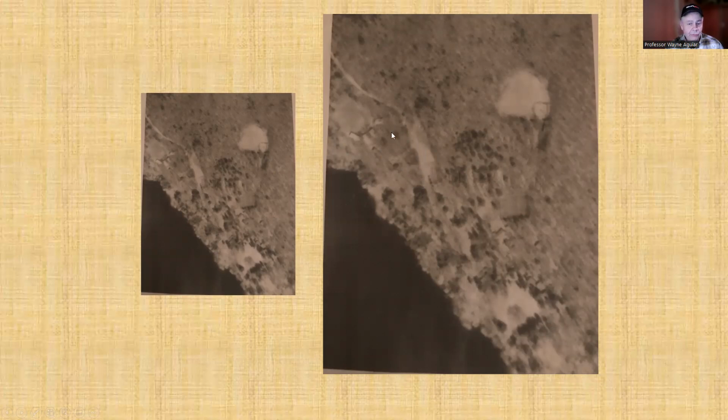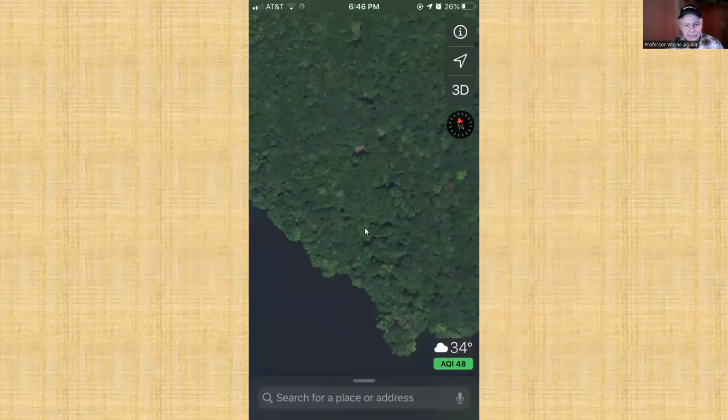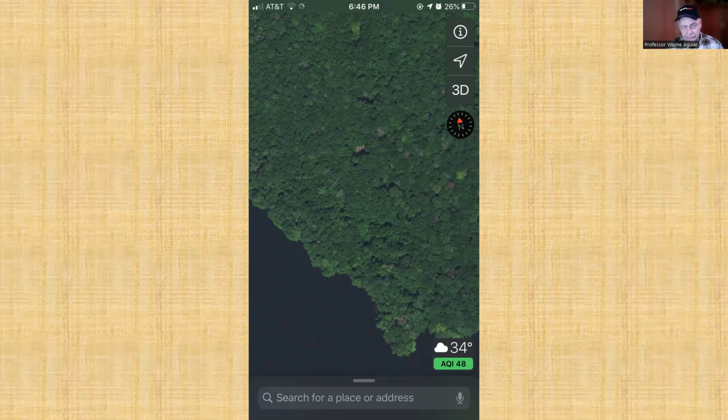This is a 1934 map, and you can see the value of using that. So let me just share with you this. This is what it looks like today. A lot different. If you look at the Google Earth today, you can see the difference. So it should be, if it makes that impression on you, big difference by going to the historic maps. And that was the whole point of this whole presentation. I always go back to the oldest map that's available and start there, because at least that's going to show you a little closer to when the camp was started. And if that was in the 20s, the 30s was definitely a good representation of what was there.